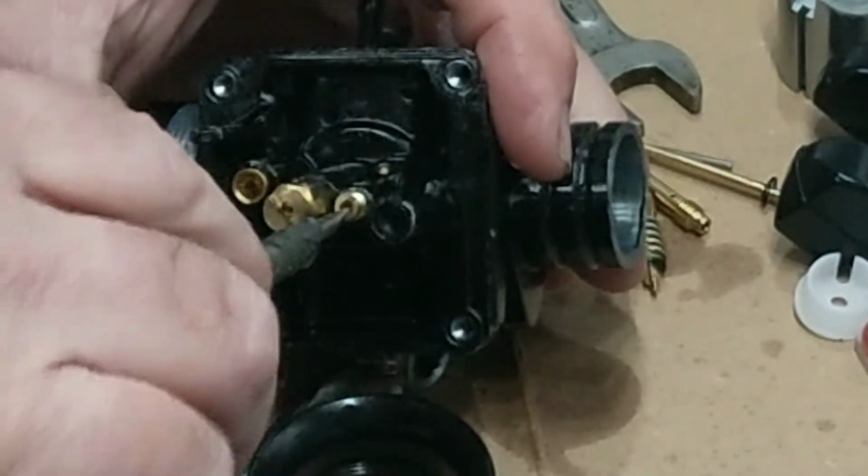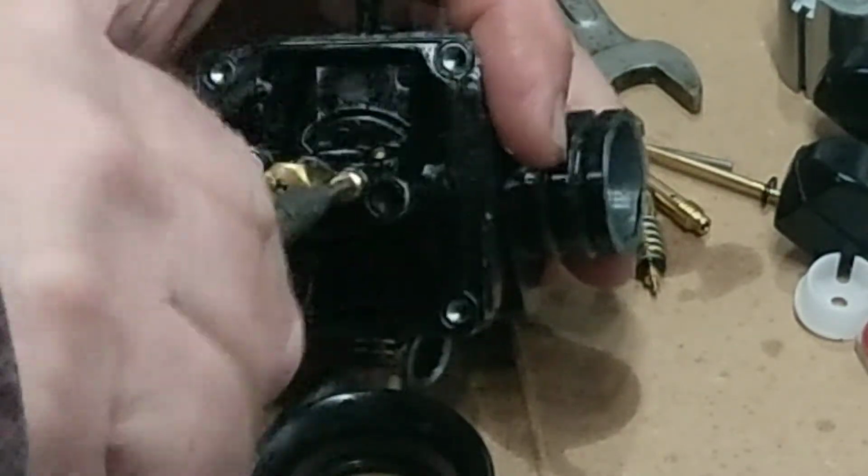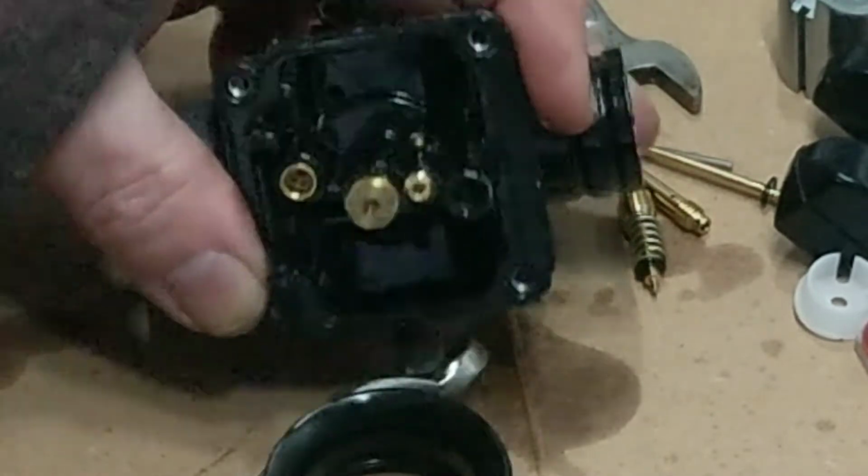Right, so you've got your pilot jet. And with that, just make sure that's in focus.